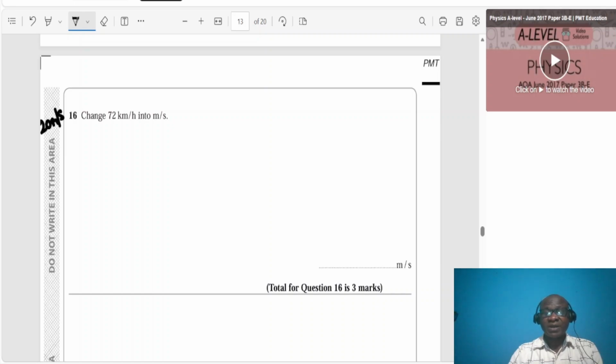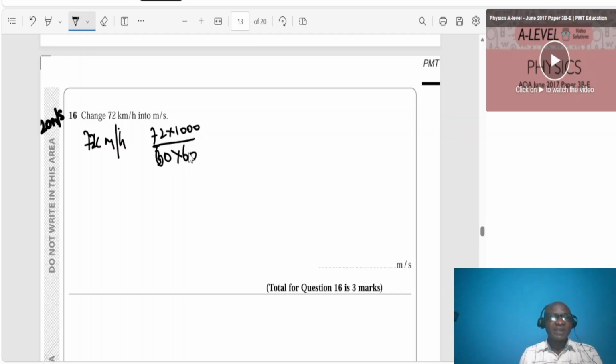So it is a calculator question, therefore we can use calculator here. First and foremost, I want you to know in this number 16, are you listening? Yes, sir. To convert 72 km per hour to meter per second, you multiply 72 by 1,000, that will change it to meters. Then you divide by 60, divide by 60.